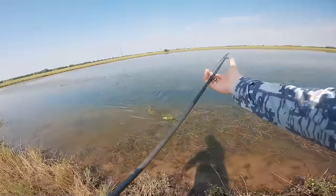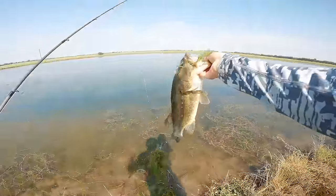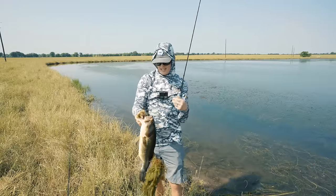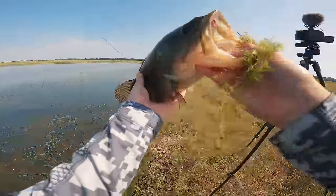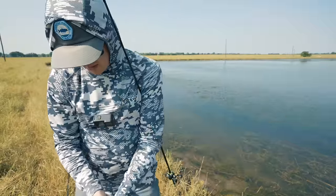And bring yourself in here. Bring yourself in. I'm not going to boat flip you or bank flip you because you've got a lot of grass on you. Got a lot of grass. Beautiful. All right. 3 pounds of fish and 5 pounds of grass. Awesome. As you can see, y'all can tell, that one out there in open water got the ribbit down the mouth.